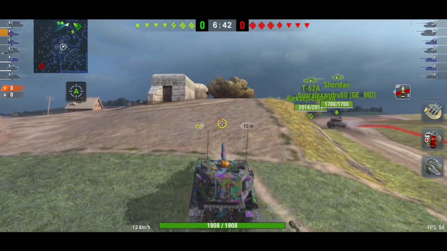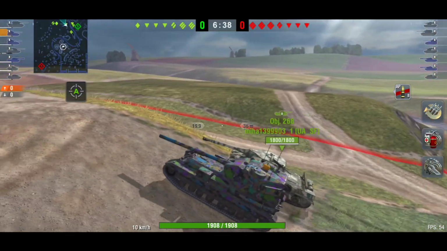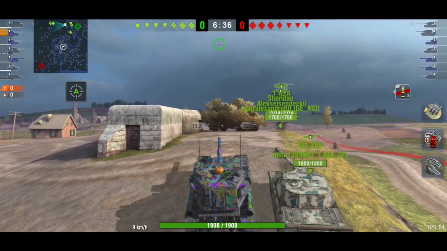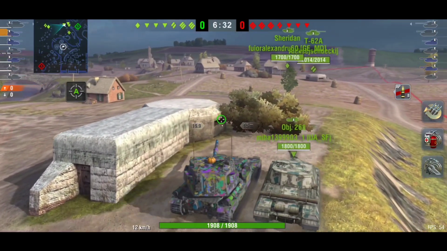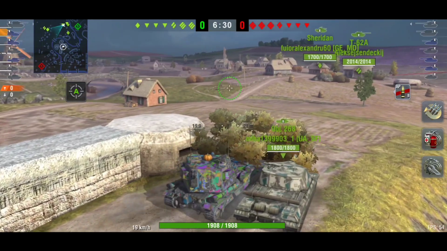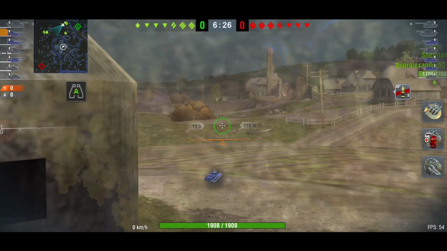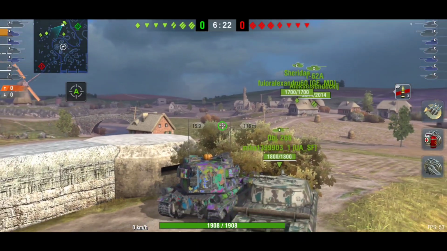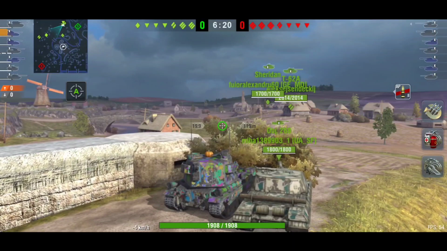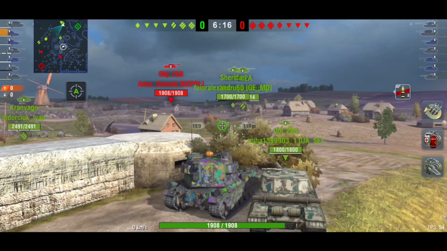So the team is going on the right side. I'm not too sure on this map, especially for TDs. If the team goes right, then you have a few good TD spots, one of them being in this bush right here. This position is good if there are more medium tanks, because the medium tanks usually go this side of the map, and heavy tanks usually go the other side.